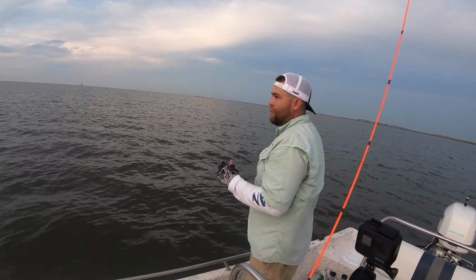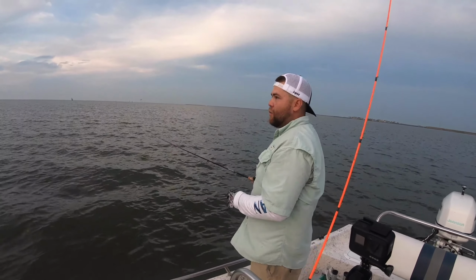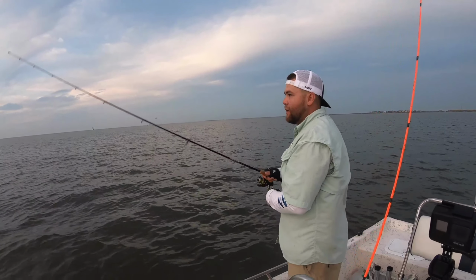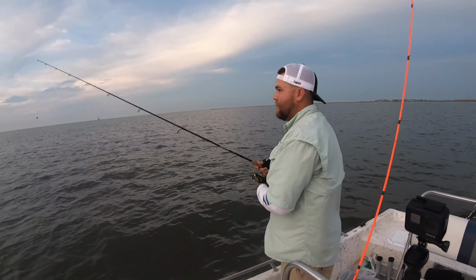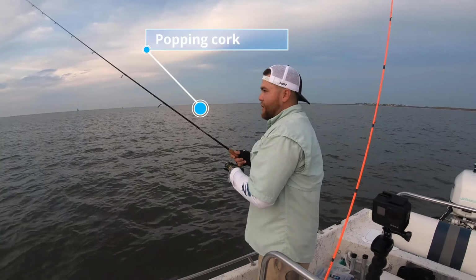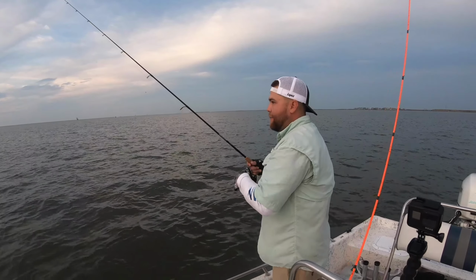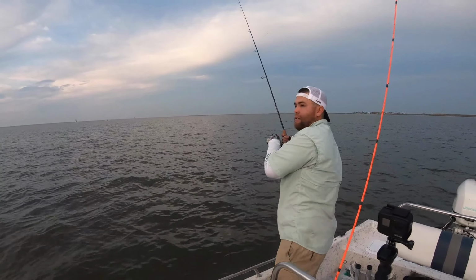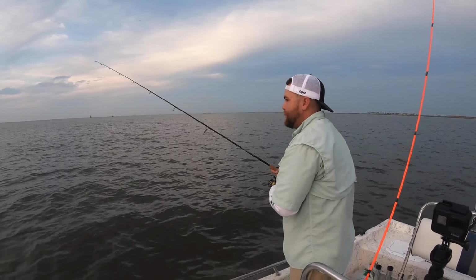The reason we're doing the popping noise is to attract the trout, because we're making the same noise that the trout make when they're feeding. So we want to imitate that feeding sound so we can attract the trout around it. Your main focus is going to be on your popper. That's a strike indicator. It means that it's biting. So what you want to do when it goes down is quickly reel it in and then set the hook like there's no tomorrow.